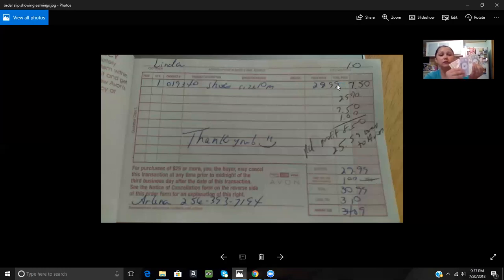And here is the rest of it. That's $27. But remember that processing fee is mine as well, okay? So you can do this one of two ways. You can say that processing fee is yours to keep, or you can leave the processing fee in with your Avon money, but I pull it out, so that's my dollar as well. So I am only paying Avon $26, but I'm keeping $8. Okay, and again, it's 50 cents, of course, we would pull and do, but I hope that makes a little bit more sense. So on Linda's order, I made $8.50. I'm giving Avon $25.59. Okay, so this is your in-person sales that you really want to make sure that you have.